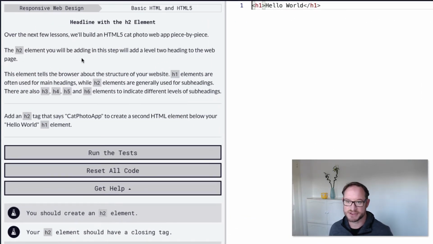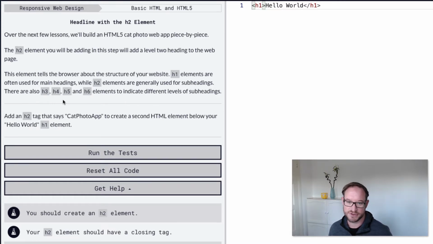This looks very similar, just has to do with an h2 element. In this step, we'll add a level 2 heading to a web page. I guess h1 is what they refer to as level 1 and h2 is level 2. This element tells the browser about the structure of your website. h1 elements are often used for main headings, while h2 elements are generally used for subheadings.